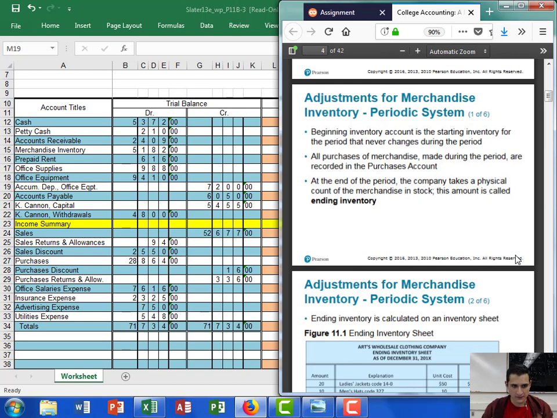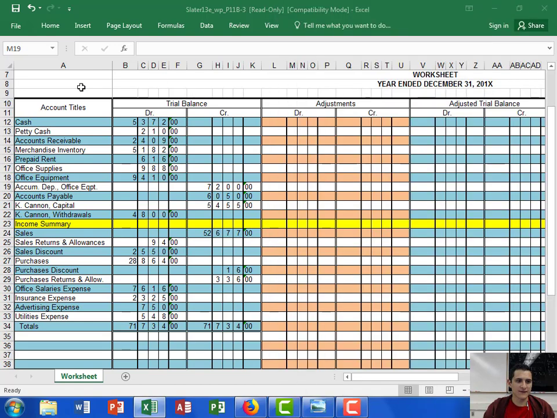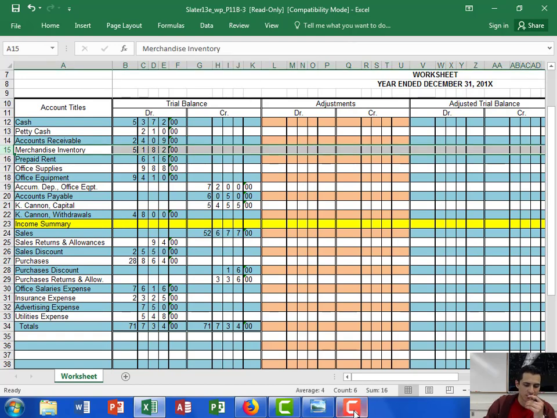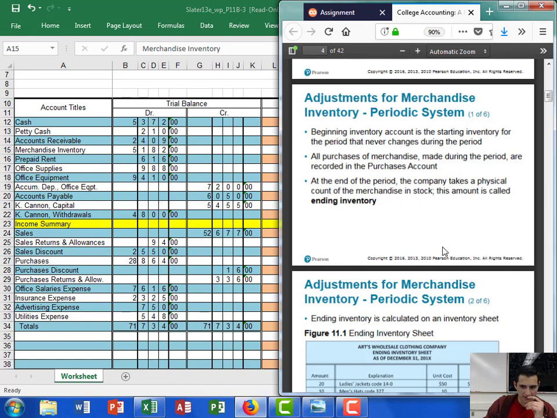you started. So in the example for 11B3 for your assignments, it's going to be the example of $5,182. Now, the one thing is that the book does is that it gives you the knowledge of how to calculate from beginning to ending inventory for the accounting equation and the worksheet as a whole if you were to be running a merchandise company.